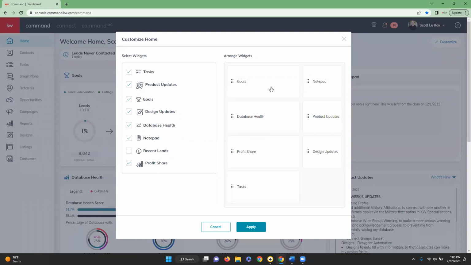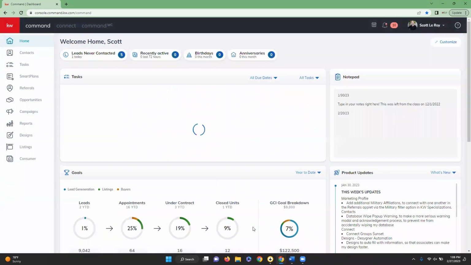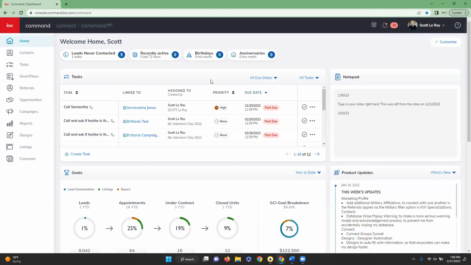And then on the right-hand side, you have the ability to rearrange them. So if you wanted your tasks up at the top, you can just drag and drop. And then when you're satisfied with that, you'll just go ahead and click apply. And then you should see the changes populate on your homepage.